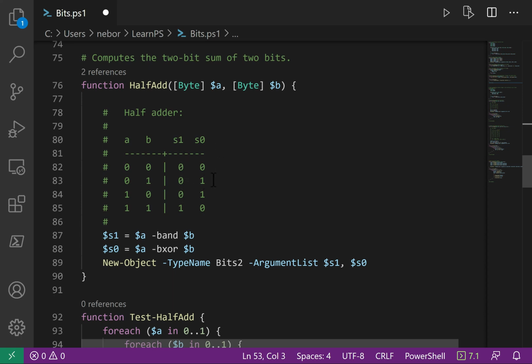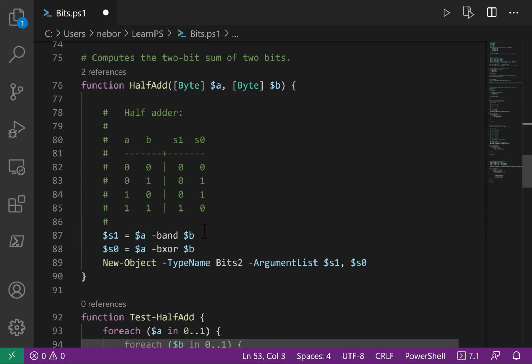And the sum is going to be 1 if either A or B is 1, but not both, because in the case where it's both, then the sum is 2, and so we have to roll over to 0 and carry a bit. Okay, so it worked out, as we discussed before, that S1, the carry bit, the higher order bit of the sum, is the same as the AND of the 2 inputs, bitwise AND.